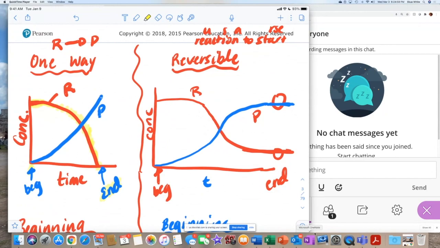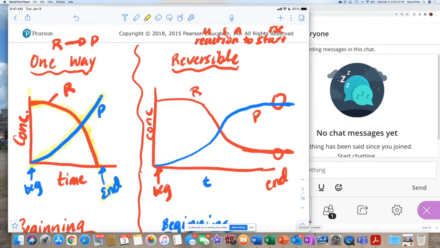When you're out of reactants in a regular one-way reaction, there is nothing left to react. In this context, products do not form reactants. So once the products are made, the reaction is over. We start the beginning focusing on products. You have zero products, they start to get made, and they keep getting made. And then when the reaction is over, you have maximum products available.